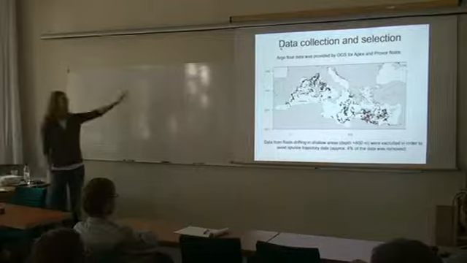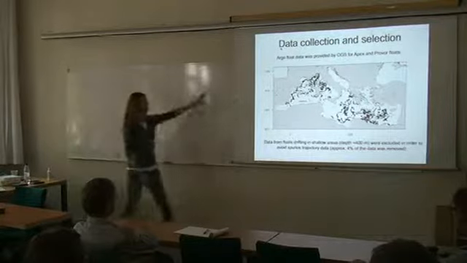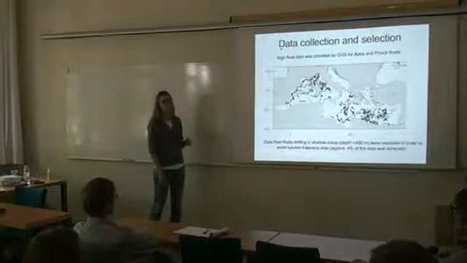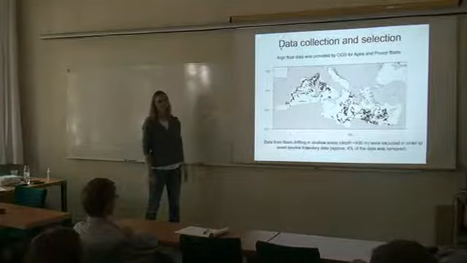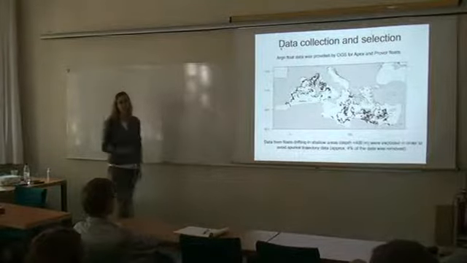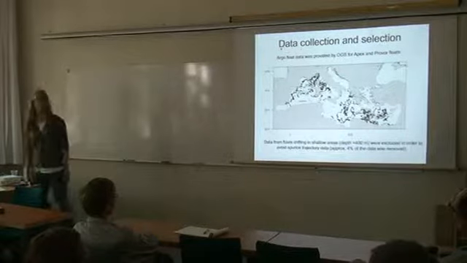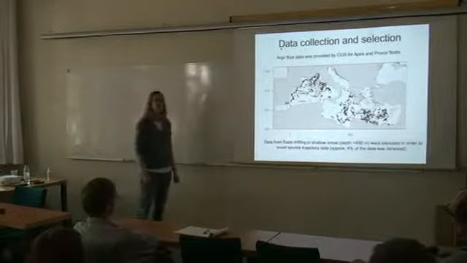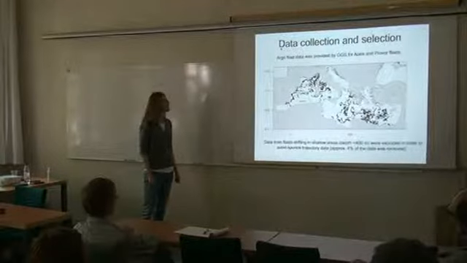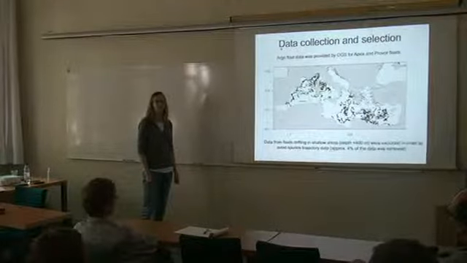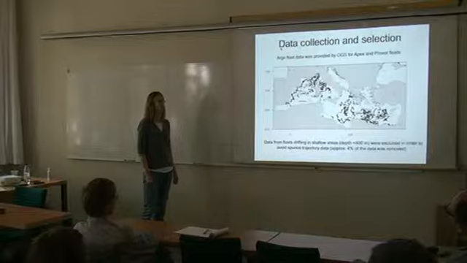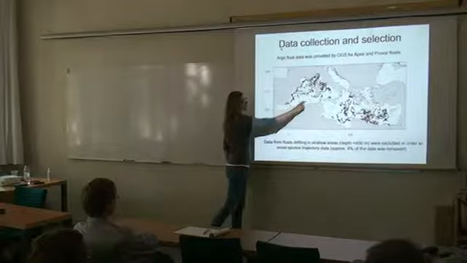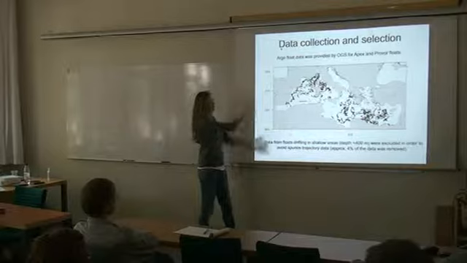And you can see that the coverage is, well, so these are all the positions for 3 years, but they are pretty evenly distributed over the basin for the entire period. So is every dot one float or one position? One position. So here it's clear that these are all the same floats.